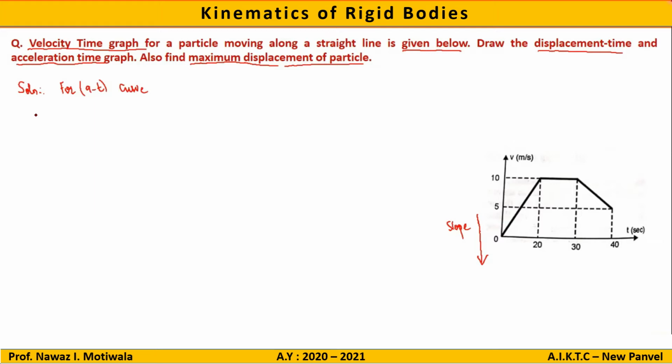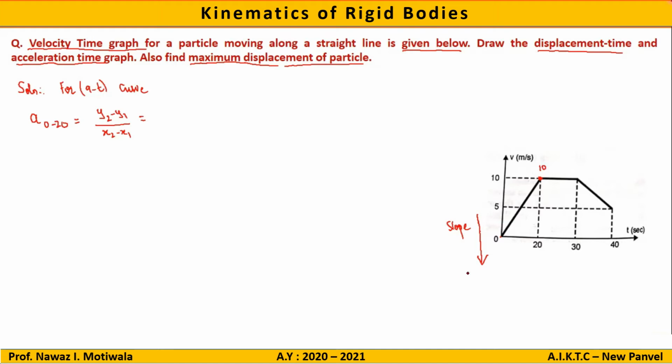So I will write here acceleration between 0 to 20. Why 0 to 20? Because my first curve starts from 0 and the slope is the same till time t is equal to 20. So acceleration also I will find out from 0 to 20. Now as we said that we will find the slope, so I will write down the formula for slope, that is y2 minus y1 divided by x2 minus x1, which is equal to y2, that means y at the second point, so it is nothing but 10.